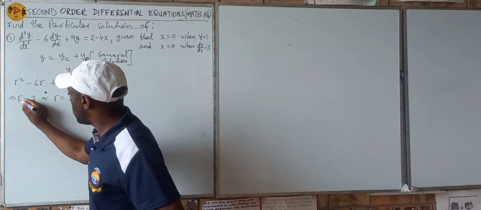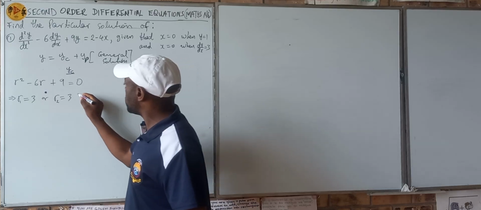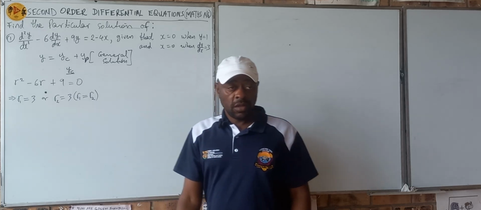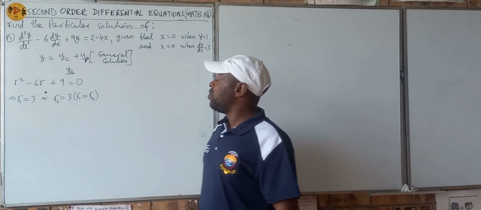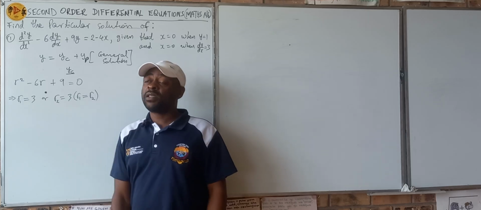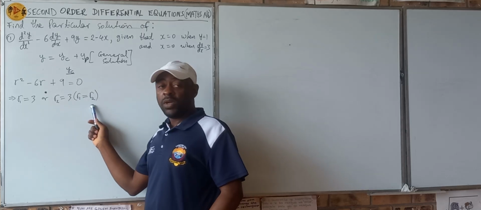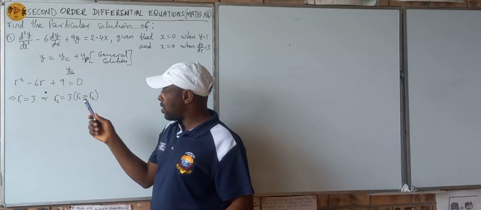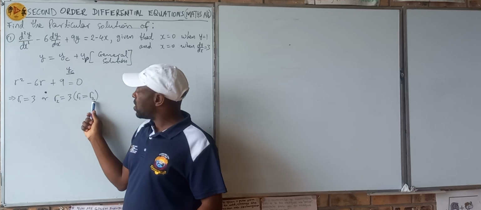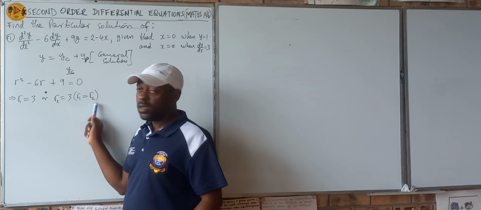So these two answers, I'll call one R1 and the other R2. If you have a good look at R1 and R2, you will see that R1 is exactly equal to R2. The reason why I'm targeting this is because for me to read my solution for yc, I need to go to page 7 of my formula sheet. I will see 3 formulas that are talking about R1 being equal to R2, or R1 not being equal to R2, or R being complex. Whichever one my solution falls in tells me how to read my solution for yc. So for my solution for yc, I will be targeting the one where R1 and R2 are the same.